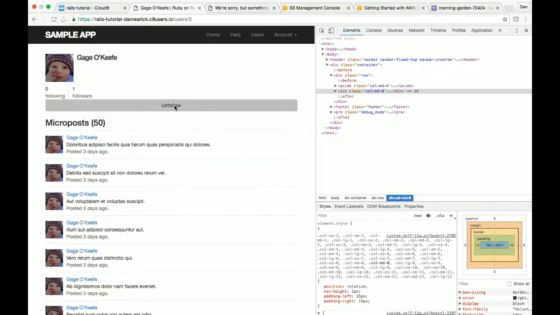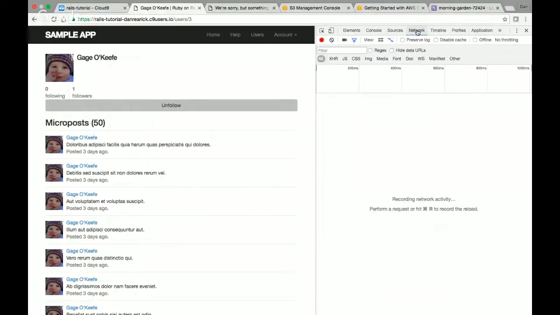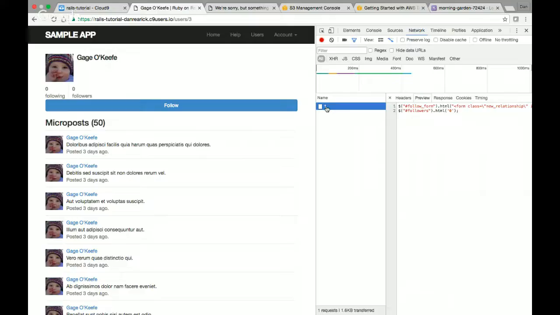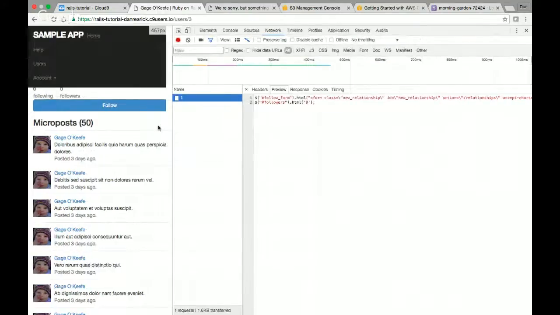So let's go over to the network tab on the developer tools that you have up. Okay, they're clear, perfect. Then click the unfollow button. All right, now let's click on that one that came back, and we're going to look at the details from this and talk through a little bit of that. We can make it larger. We really don't even need to see the sample app, so you can even make it most of the screen.